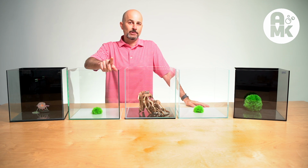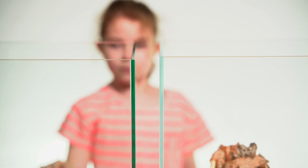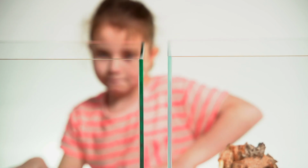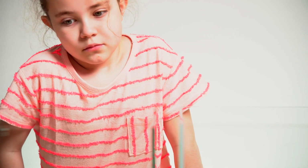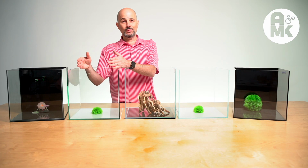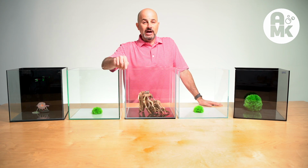So this is a premium glass, but it's not low iron. You can see right beside a low iron tank, it's going to have a little bit of a green tint. Some people are bothered by that and think that's really going to show up on these smaller tanks when the tank's full of water. I don't think that's something you need to be concerned with. You're better off enjoying the tank and the aquascape and getting one of those tanks. And if you get one, get a Mr. Aqua tank.